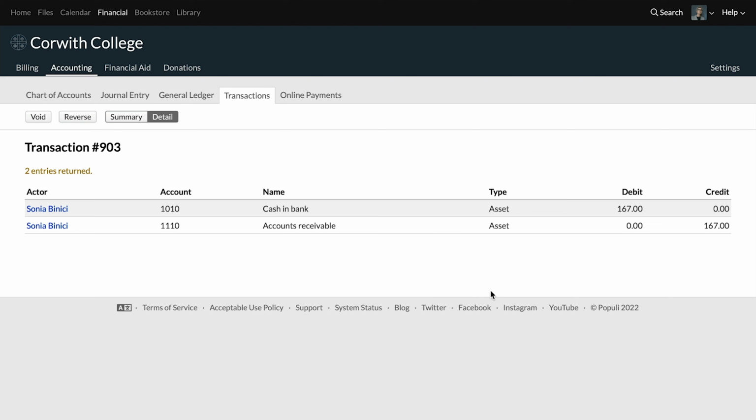Here's what we've recorded. Remember, we had debited accounts receivable when we made those charges, but now with this payment, we have paid down accounts receivable, so a credit to that account decreases it. Then we've also made a debit on the cash in bank asset account, also an asset account, so that debiting there ends up increasing the amount of cash in bank.